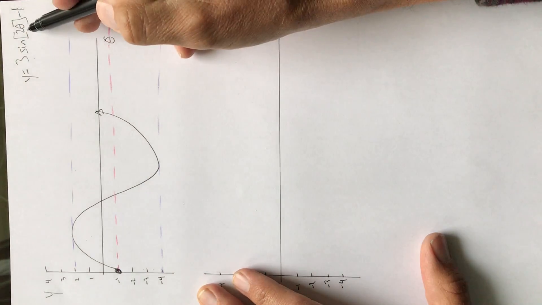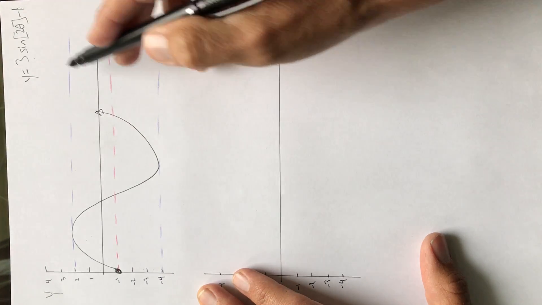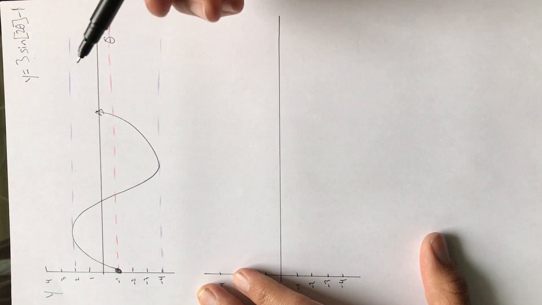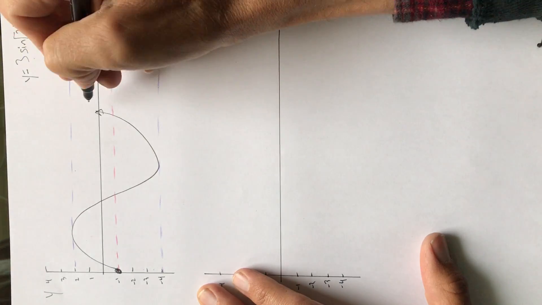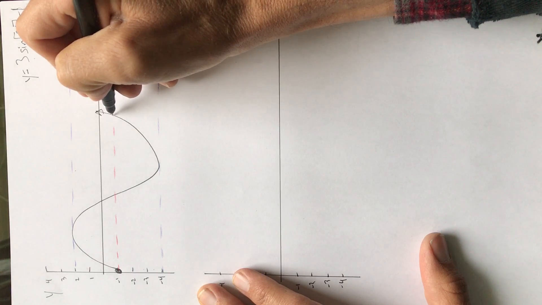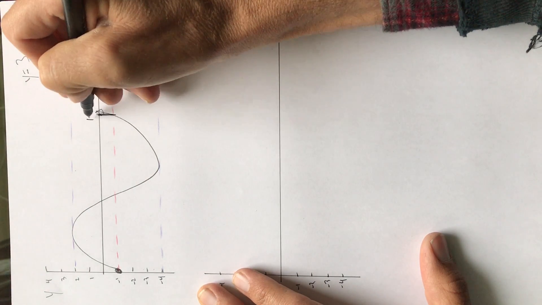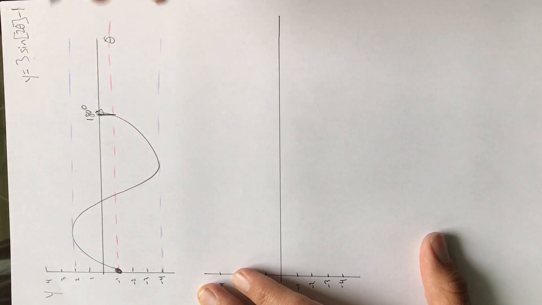Now the question for the period is I have two pi here, sorry, two theta. So normally it's 360. But because it's a two, it means I have to have two cycles in 360. So I have to have one cycle in 180. So I know the function when it comes back up and it hits here where it starts, there to there, that has to be 180 degrees as well.